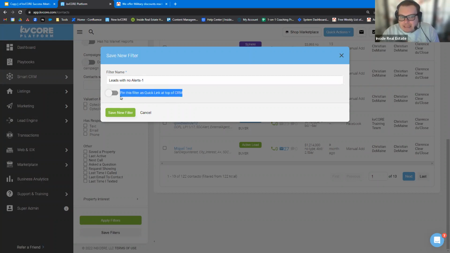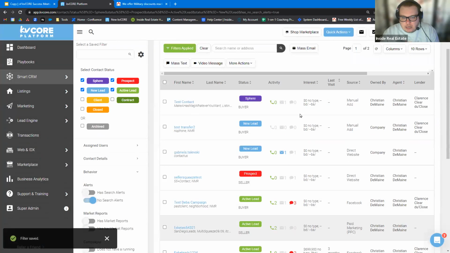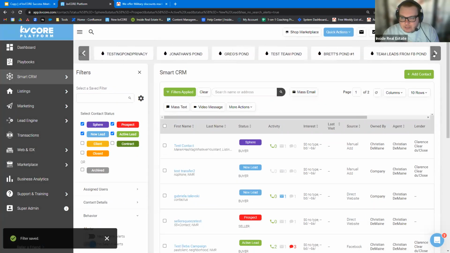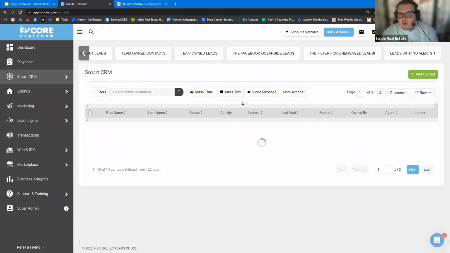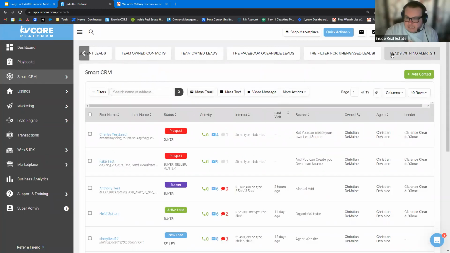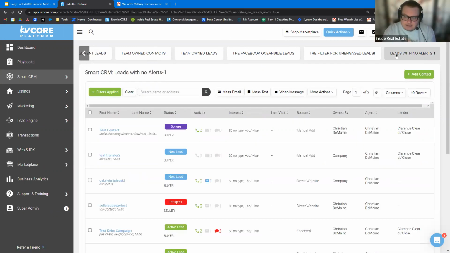But what you can also do is pin this to the top of your CRM. So I save this and it's going to be up here too. So I can access these filters for later. See, all leads with no alerts. I've done it a couple of times before, as you can see. I think it's going to be at the end here. Let's just double check. Lots and lots of filters. There it is. Okay. So, even when you clear it again, and I look up these contacts with no alerts attached, it pulls up that set list.